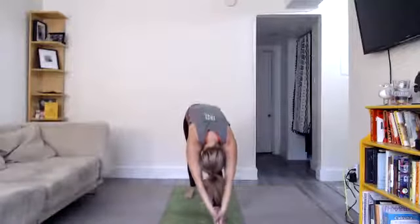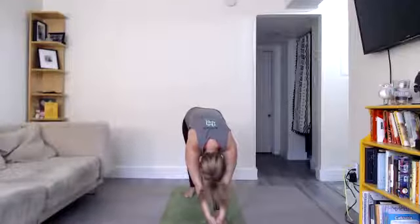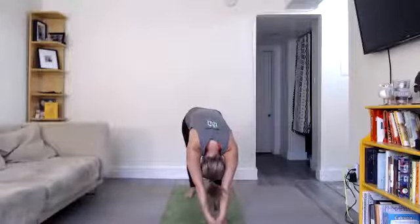Balance challenge, keep your hands together, stretch the fingertips forward, just beyond the big and second toe. Tuck your chin to your chest, pull your abdomen in, hold and breathe at your deepest point.